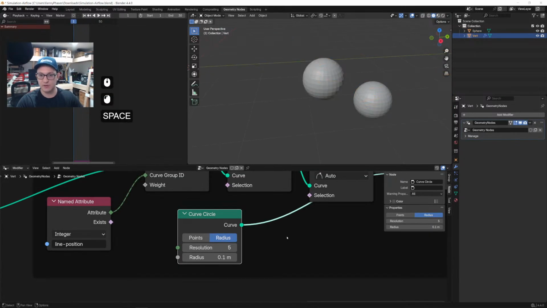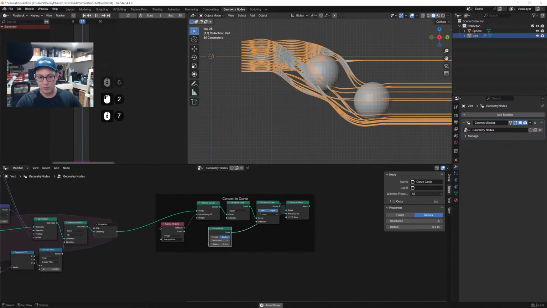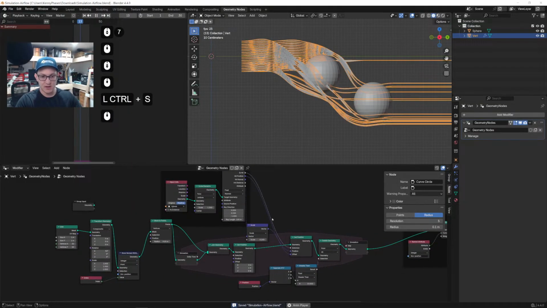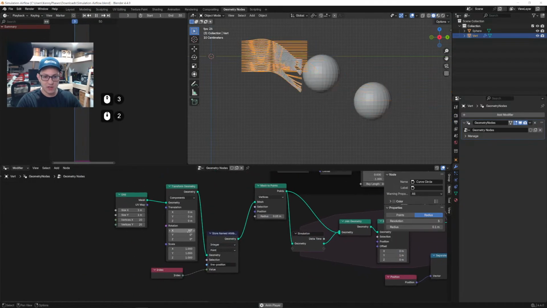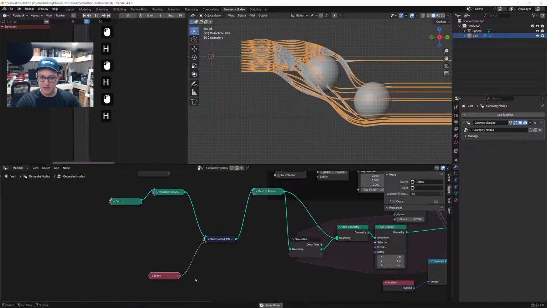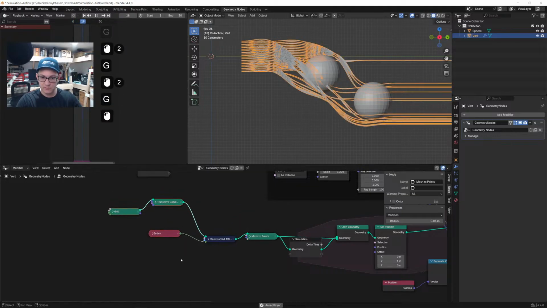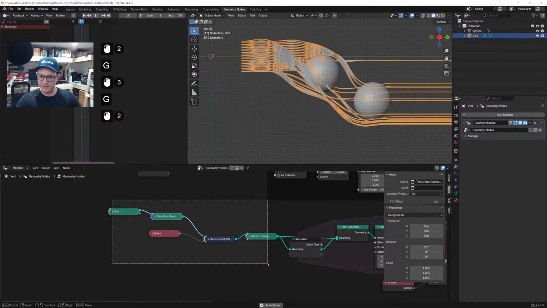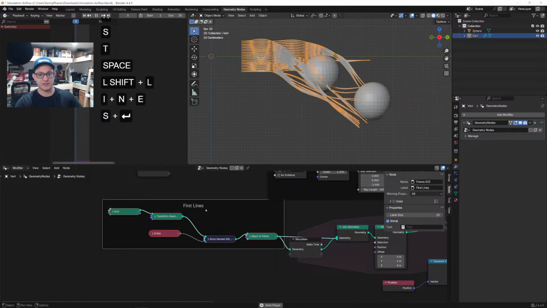All right, let's go back into our nodes. I'll just go to my side view so you guys can see what's going on here while we're adjusting our nodes. We give this a quick save. So let's clean a little bit of this up, and we're going to group some things, and we're going to add some variation with noise textures as well. Very first thing I'm going to do, I'm just going to hide all these nodes because I want to bring them into a group together. All right, there we go. I'll highlight these, I'll group them, I'll join them, and then I'll just label this first lines, because these are the first set of lines.